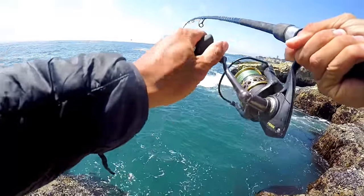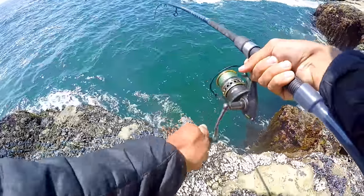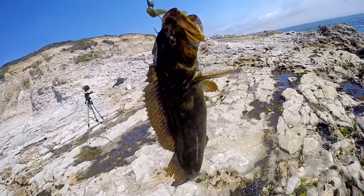Nice lingcod. Oh yeah, get over here. Get up here. Yeah, baby, let's go. Woo! That's what I'm talking about. Let's go. Hell yeah.